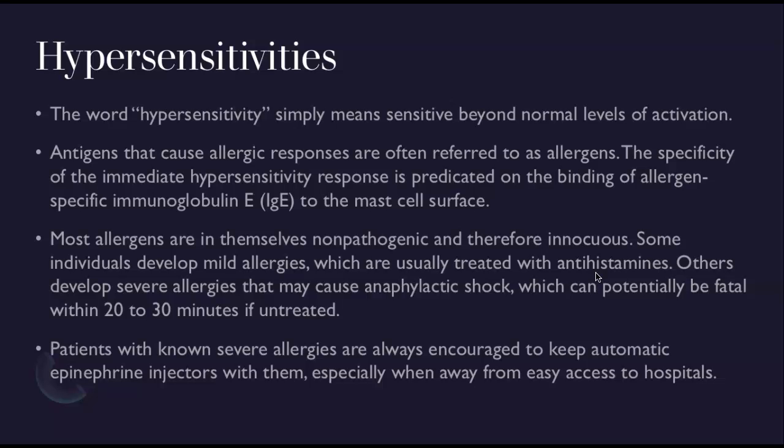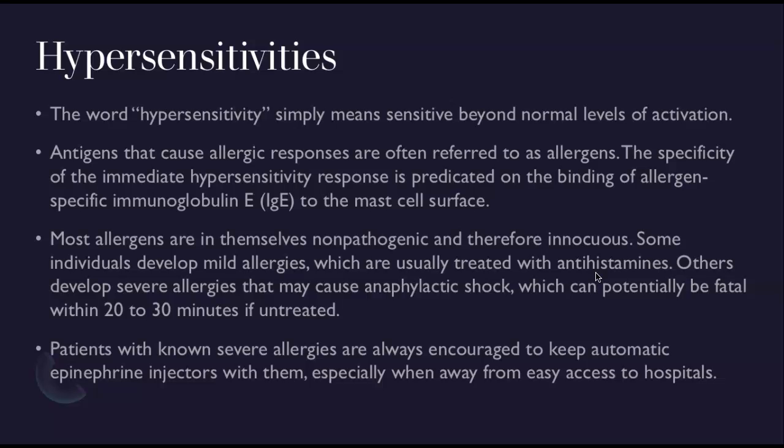The specificity of the immediate hypersensitivity response is predicated on the binding of an allergen-specific immunoglobulin E, or you'll hear it called or written IgE, to the mast cell surface. This is hypersensitivity 1. Most allergens in themselves are non-pathogenic and therefore are innocuous, but you'll still develop mild allergies, which again you can usually treat with antihistamines, right? Antihistamines meaning counteracting histamine. And that will basically take your allergies away within a few minutes, right? We're all familiar with that.